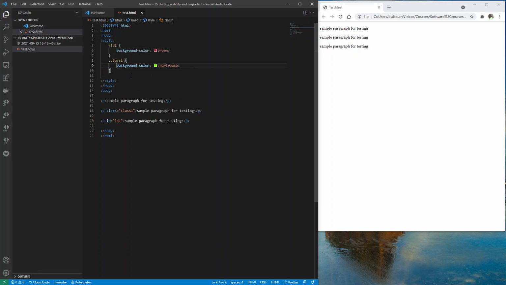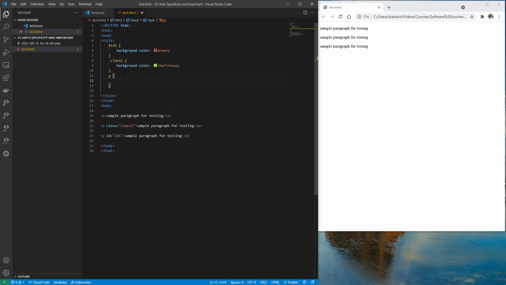Okay. And then finally, I'm just going to have the P, with background color being crimson. And maybe the brown is not, let's say, blue violet. Okay, so they are different. Good. So I have this, right?